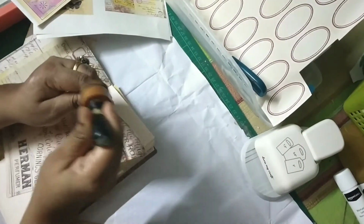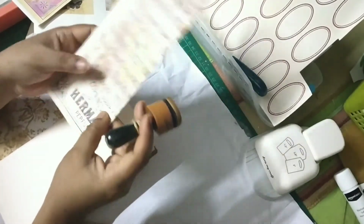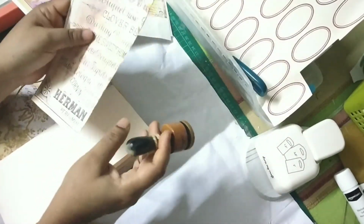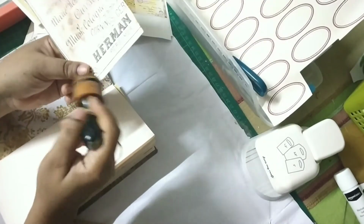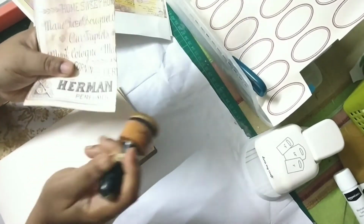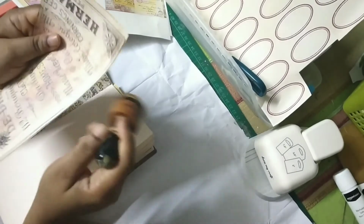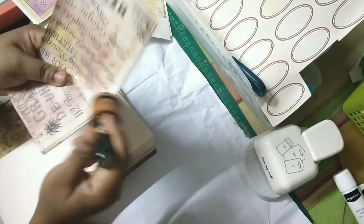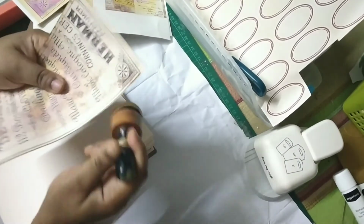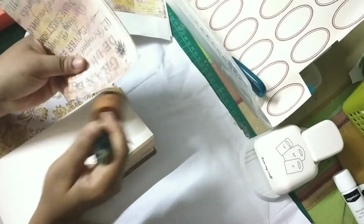I just use some pre-made notebooks that I had initially made, because when I make a traveler size notebook for myself, I make them in bulk. I make 6 to 8 notebooks, and then I know that I'm good to go for a while. I use the traveler's notebook system most of the time because I like it. It works for me, but this can be tweaked for any kind of journal. You can use it in any journals that you want.